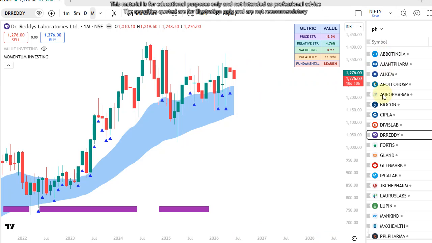We have added it as a watch list in TradingView, and in this we are checking whether any fresh entry is coming which combines the momentum as well as the fundamental condition. Once this condition comes, we have to go for deep research on that stock. We have to do a complete fundamental study, and then we have to time our entry.